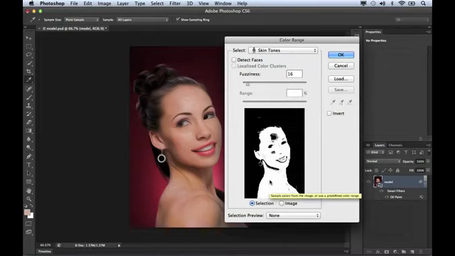There's not a lot of tonal range here, which ultimately is going to produce a very harsh effect. What we want are some subtle transitions. In order for us to get those subtle transitions, we need some gray values. And that's what Detect Faces does inside this color range command. Not only does it select the skin tones, but it realizes that you're dealing with a human, essentially, and it accounts for some of these shadows within the image. And this ultimately is going to produce a better effect for you.